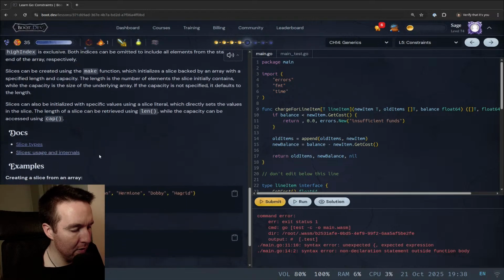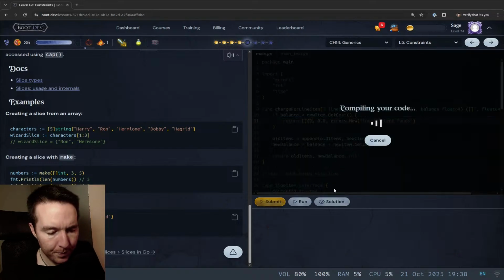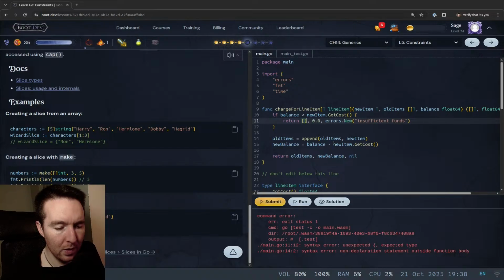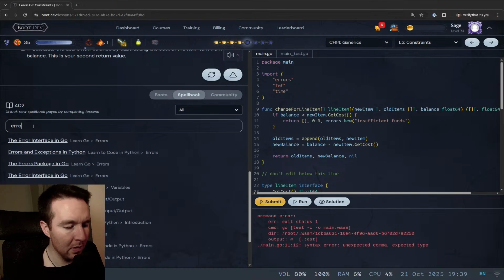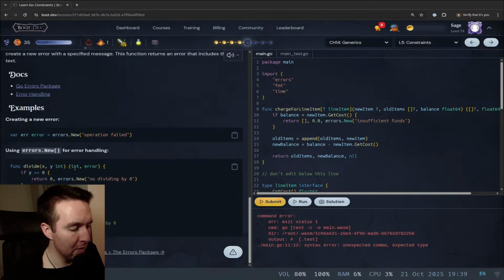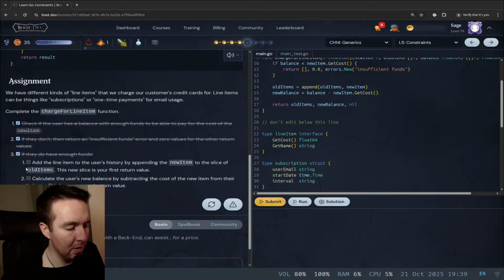Slice. Oops. So it doesn't like this part.